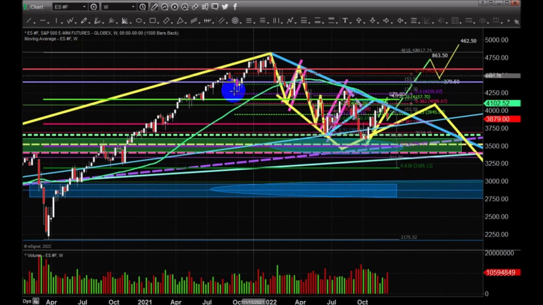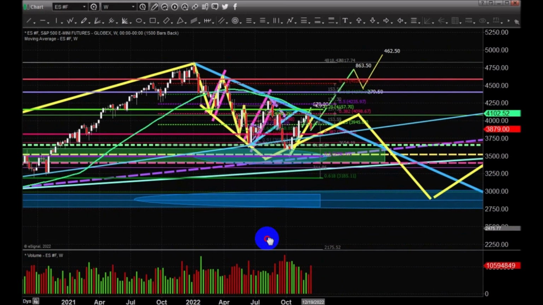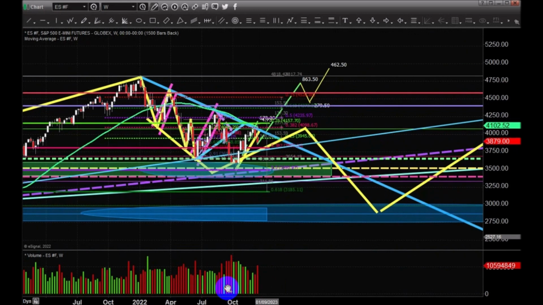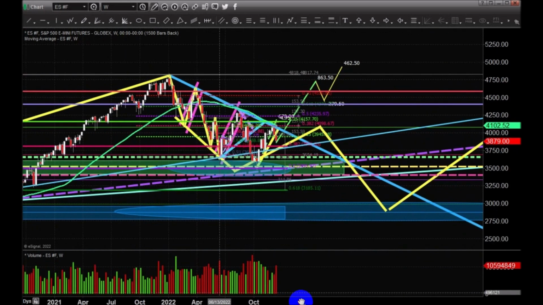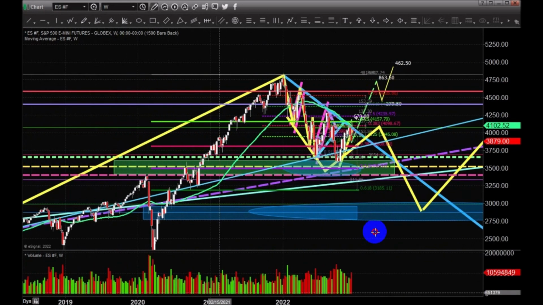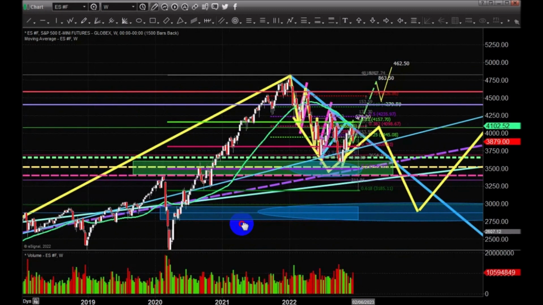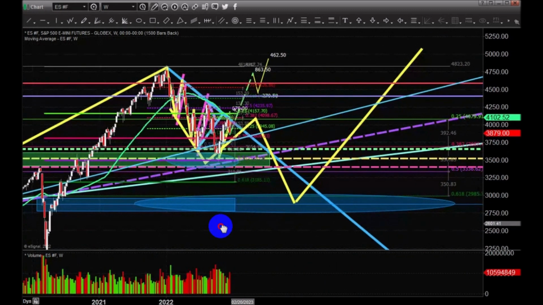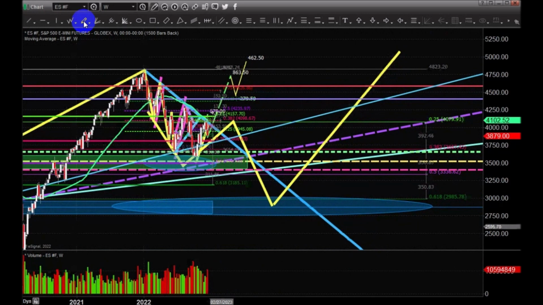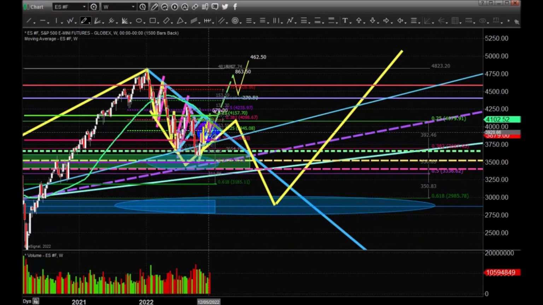What I believe is going to happen is we are going to see this support level here off of wave 4 correction. Then if I can draw this, let me see if I can kind of give you an idea. And remember, there's all these lines out here I want you to somewhat ignore at the moment. But if I could draw what I believe is going to happen from this area, we are going to flag out sideways into early 2023. This is January, February 2023.